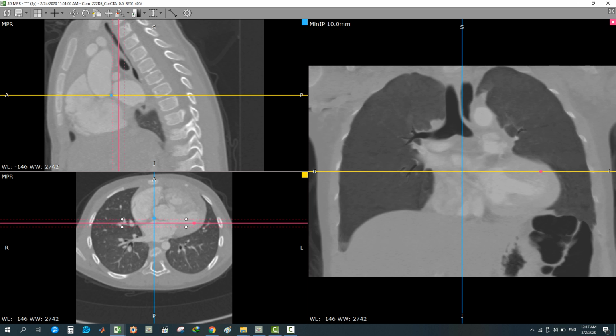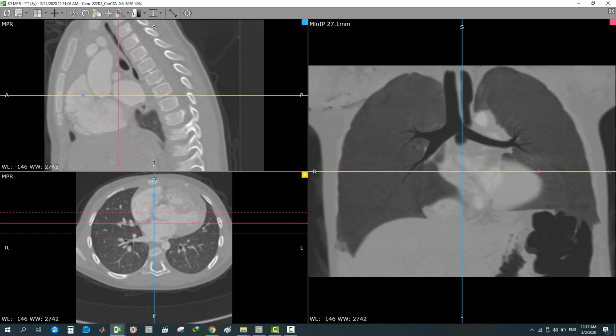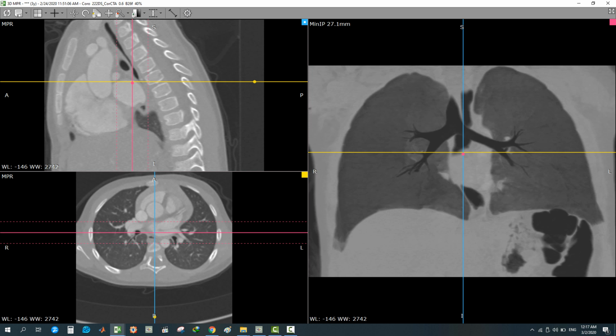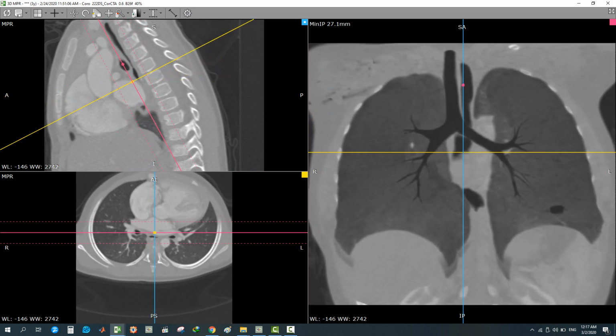As you see, I will increase it, not decrease it, and in this plane this is a trachea, so just align your lines with the trachea like this, and you will get this nice thick MinIP view for airways. And this is the trachea, right main bronchus short, early bifurcating, and this one left main bronchus long, late bifurcating, and in normal relationship it is hyparterial, below the LBA, not shown here, and this one the esophagus, and don't write ectatic or patulous esophagus. It's normally distended as the patient, or the child, receives general anesthesia.